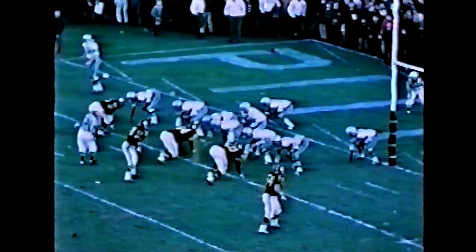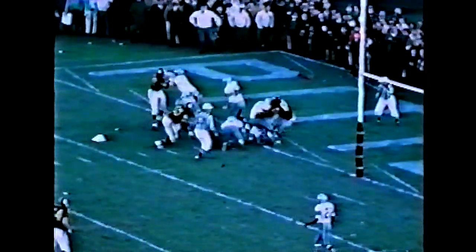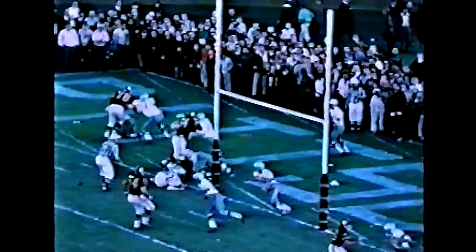In the closing seconds of the ball game now, Dallas with the ball 1st and 10 on their own 4-yard line. Meredith scrambling to try to get back out of that end zone. McGee has him, but it looks like he's back to the 1. It'll be 2nd and 13, the shotgun formation. Meredith throwing right from the crossbars from his own end zone. He spots Ginn on the outside, and he steps out of bounds.